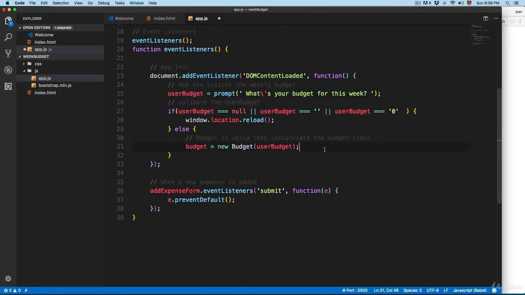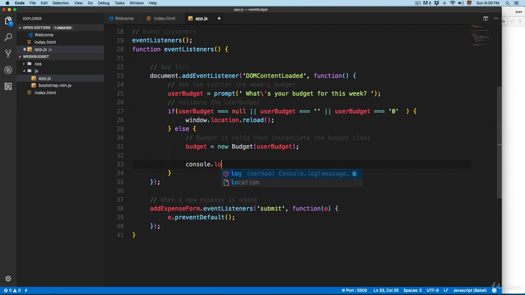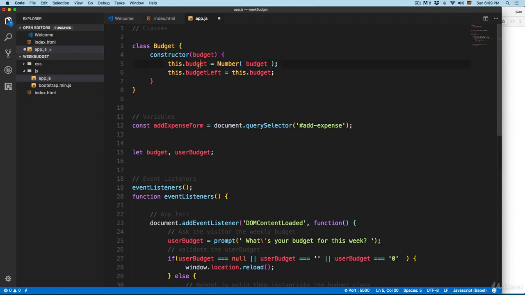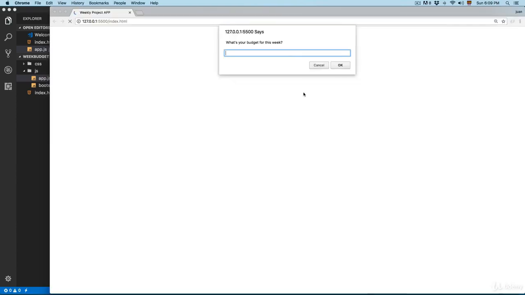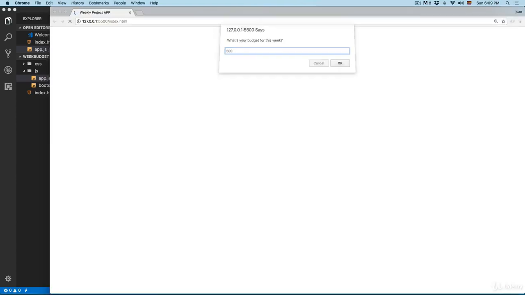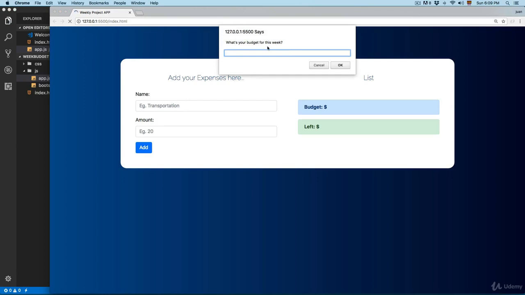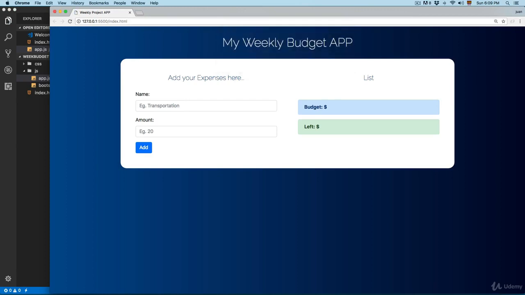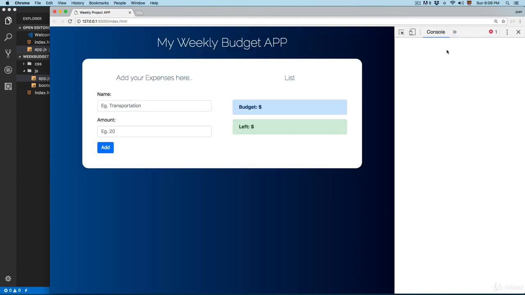So from here you can add console.log budget, and this is going to print the budget and also the budget left. So save this, let's add 500, and open the console.